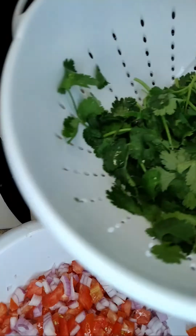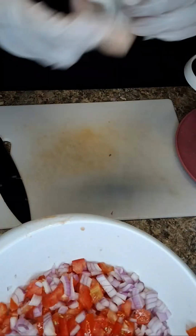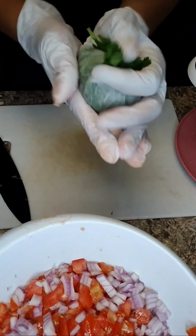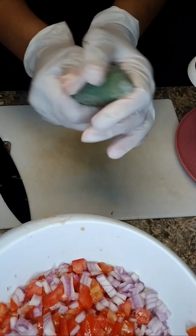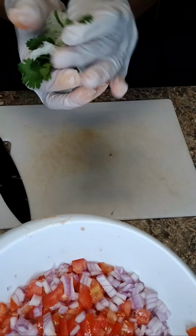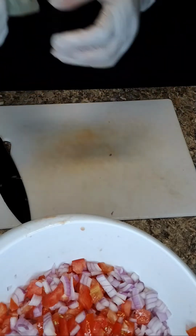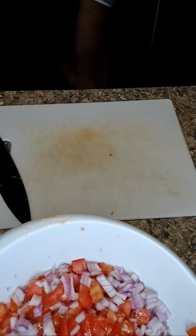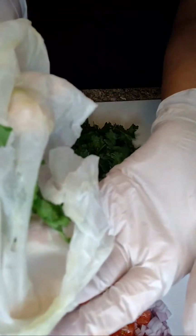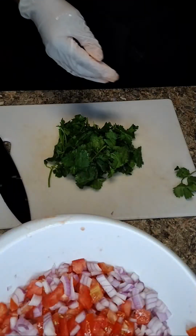Alright, so I've thoroughly rinsed off the cilantro, and now I've got my paper towel. So what you want to do is you want to completely clean your produce. Again, rinsing it off will not clean it. You need to actually get the paper towel and clean it off. In fact, I'm going to squeeze it out a little bit to get all the excess water off. All right. See why you need to thoroughly clean it? To make sure all that stuff is off.